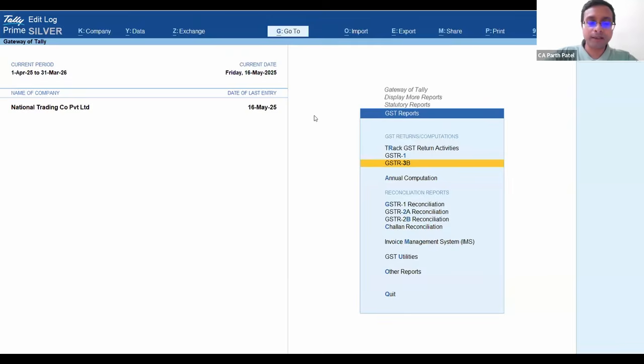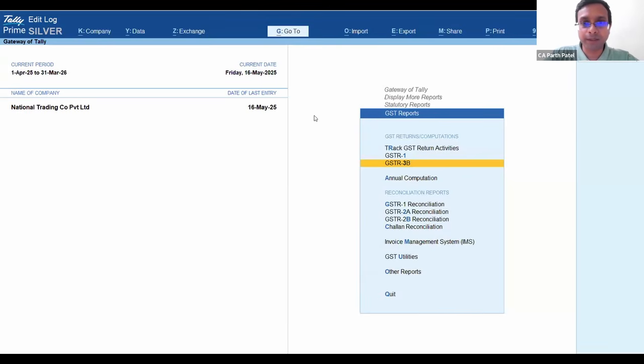Okay, so here you're talking about a scenario wherein you have entered a particular purchase and marked it as ineligible, right? And on the GST portal, those bills are uploaded, correct? So in that case, you need to accept it because that is a bill which pertains to you.